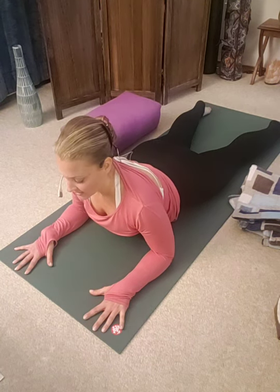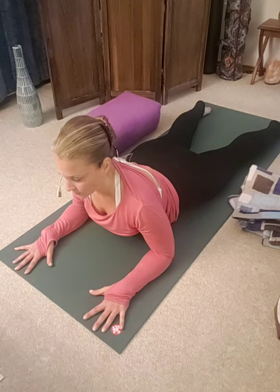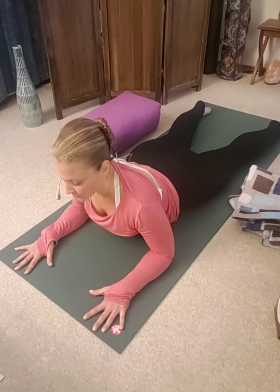And again, breathing is at a natural pace. Toes are relaxed. Your jaw, again, is not clenched.